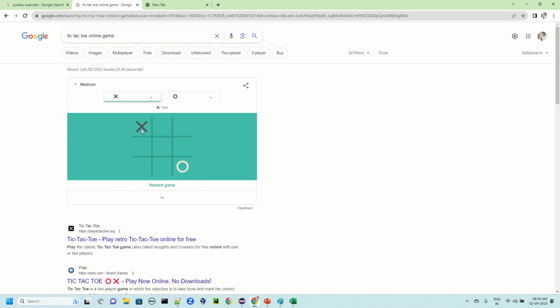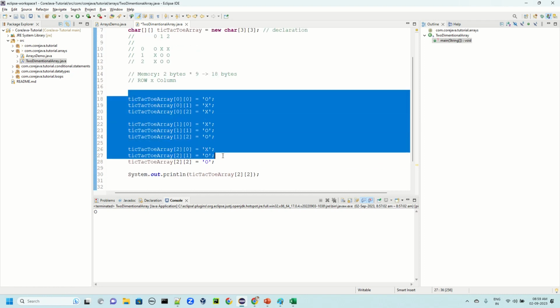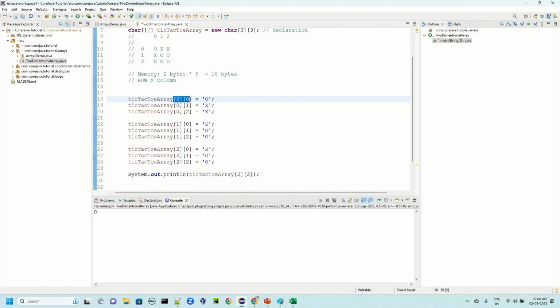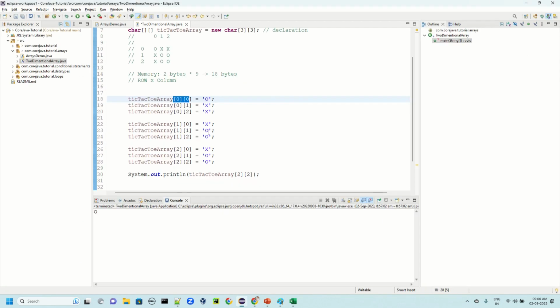When a value is entered from the website, from the game tool or the app, we get the value and we store that value. At that time we can simply declare the array, and later assign the values based on the index, on which row. So it is second row, second column, that is 1 1. We set the value whenever someone gives the value. That is how it works in real time.